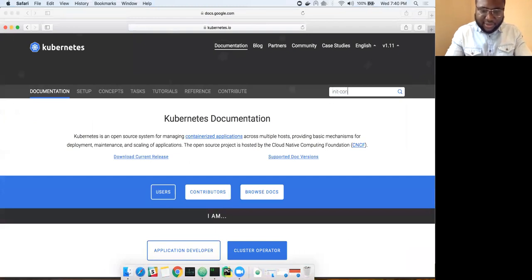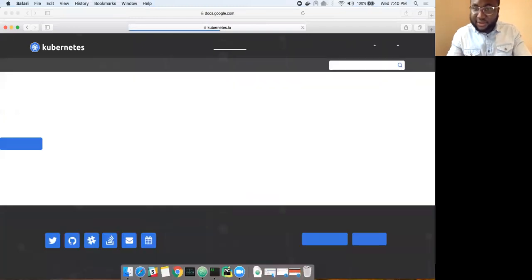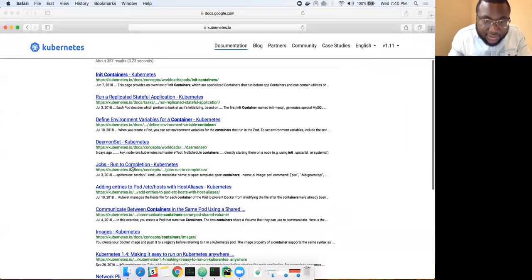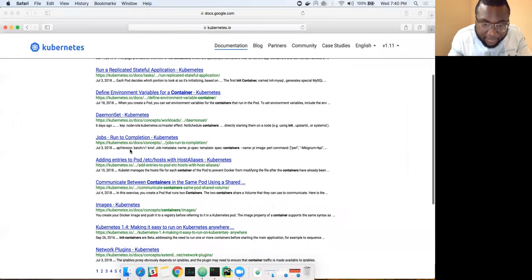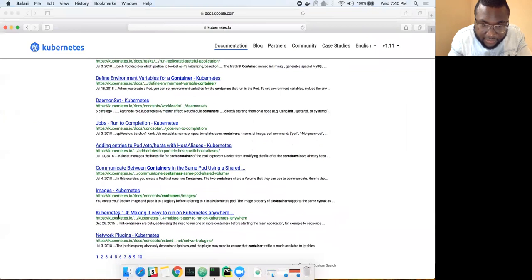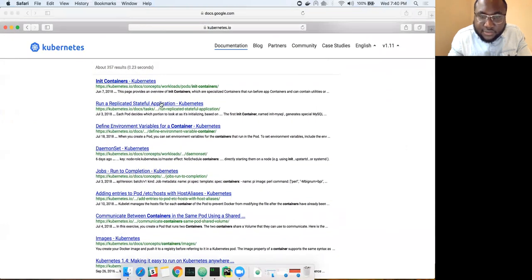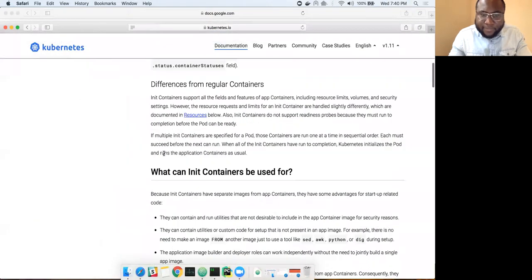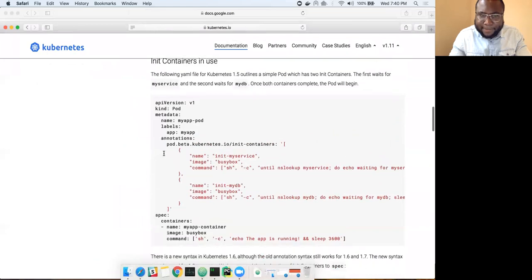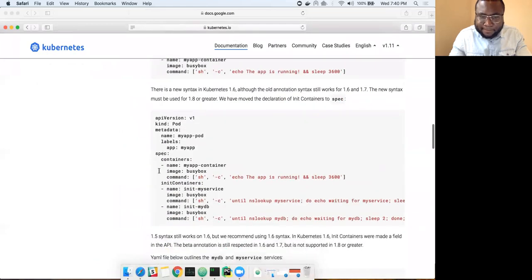Init containers. Okay, this is one example of an init container right here.